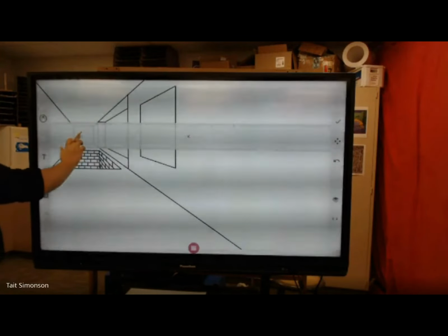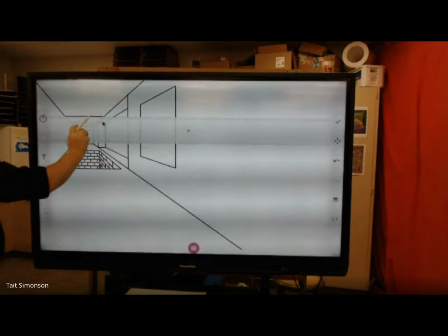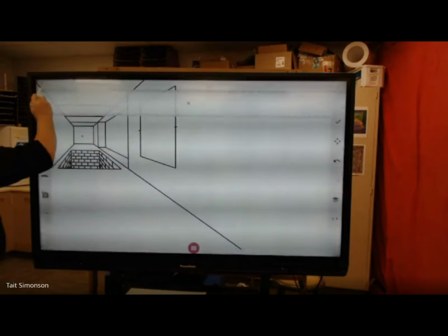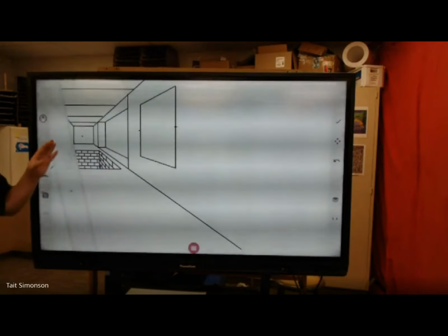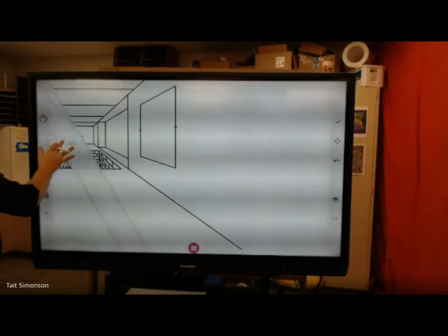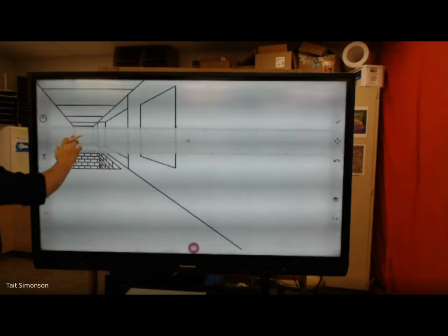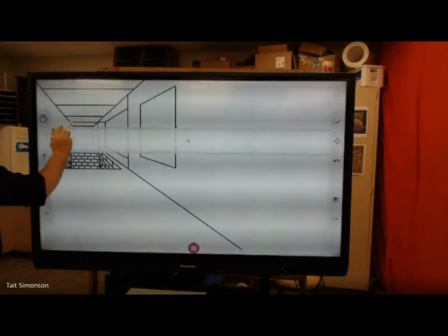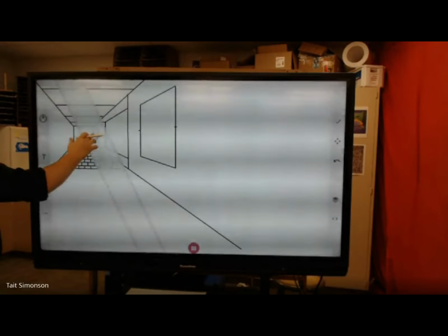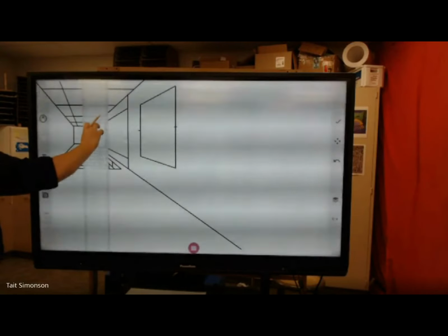tiles, right? If I'm going to make ceiling tiles, right? As I make them, they get bigger, correct? That makes sense, right? The ceiling tiles have to get bigger. Why don't we just finish that off while we're doing ceiling tiles? What I'm going to do is I'm then going to measure this. And I'm going to put a couple marks across. 1, 2, 3, pretty close. Okay. I'm going to draw on the orthogonal lines. Ceiling tiles are pretty straightforward.